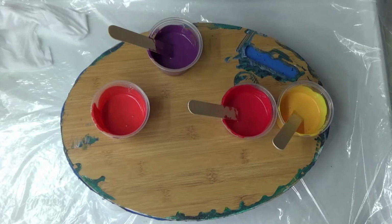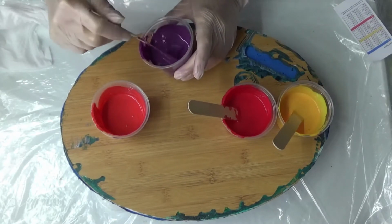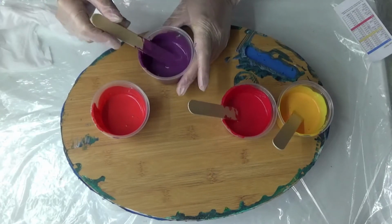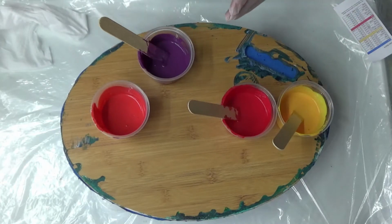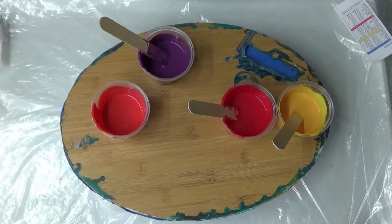Okay, so this is more of a red-violet. It's a little bit more on the violet side, but it's really pretty, and it has red, blue, and a touch of white. The colors tend to dry a little bit darker than what you see as a wet color. I wanted to get nice deep colors, but I didn't want them to be too deep, and I wanted to go more of a sunset. Since the other side is more of like blues and greens, I wanted to go completely opposite with this one.